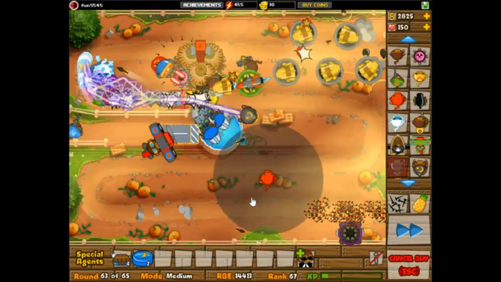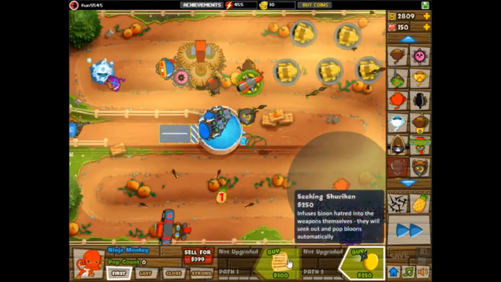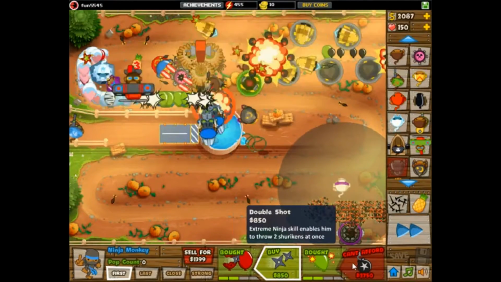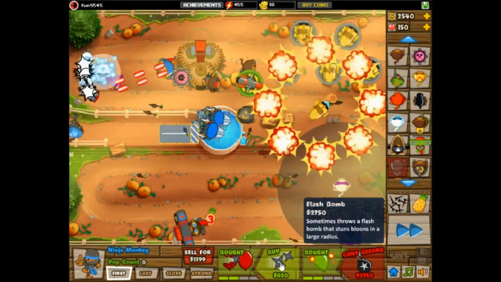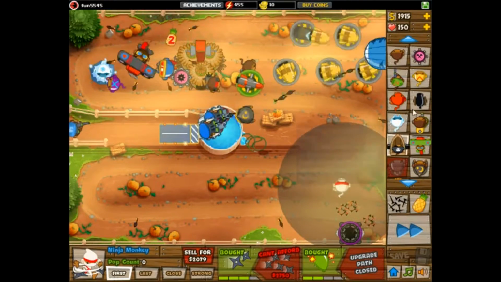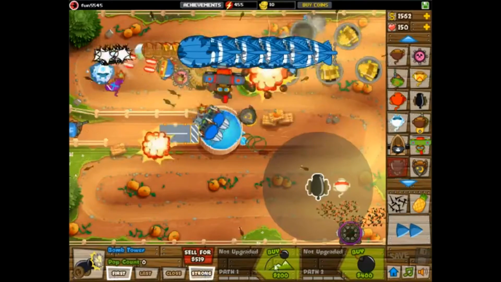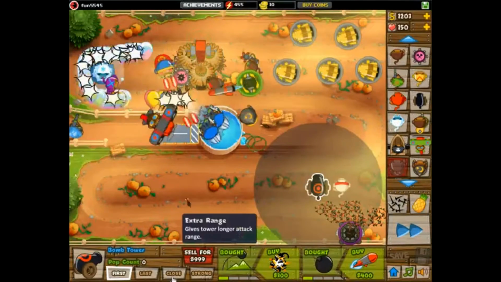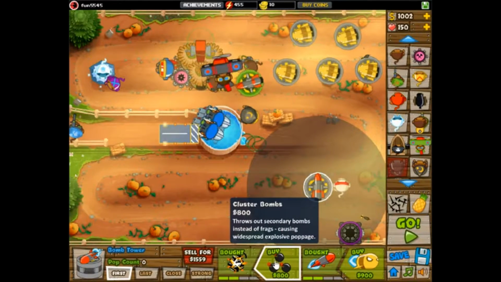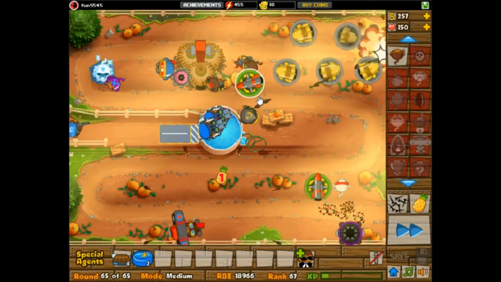Let's put a ninja down here. Just upgrade him just a bit. I know this is a little laggy, I'm sorry about that. I'm also gonna stick a cannon down here just to get any leads that come down. We'll just make him a cluster bomb, why not?